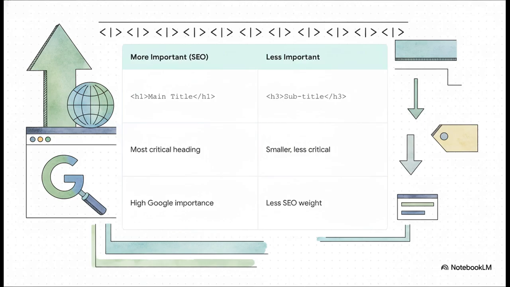Oh, for sure. It's all about getting noticed by Google. You have to think of search engines like little robots scanning your page. When they see an H1, they basically stop and say, aha, this is the most important title on the page. It's a huge deal for SEO. So basically, your H1 is you screaming at Google, hey, this is what my page is about. It's a simple tag, but it packs a serious punch when it comes to being found online.